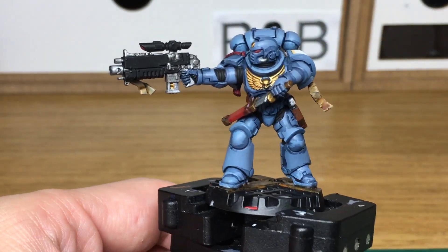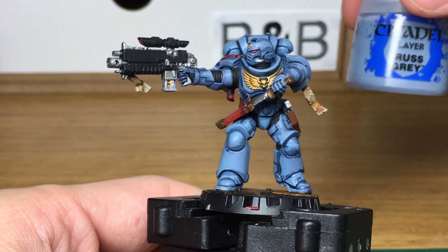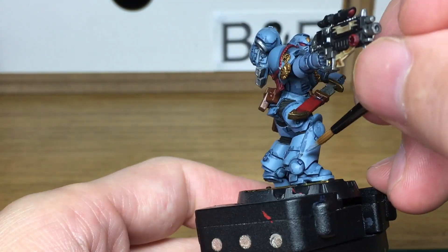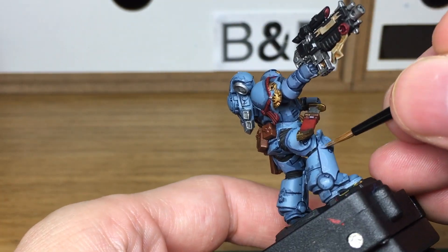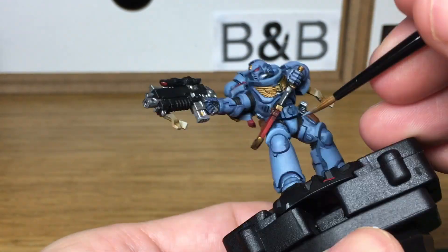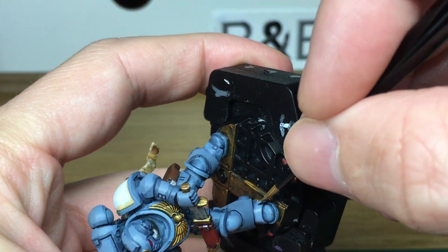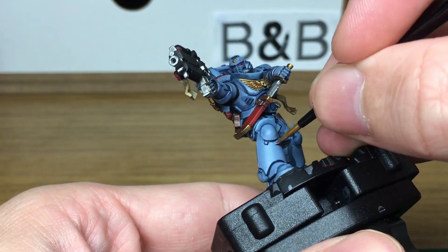As I said at the start, he was previously sprayed with Wolf Grey, the Army Painter spray, and we're now going to go over the areas where the shade has gone onto him using Citadel Russ Grey, which is pretty much an exact match. We're just going to apply that again and cover up all the shade where it's smudged over, and then we'll move on to some highlighting. When we come back we'll have all of the Russ Grey finished.